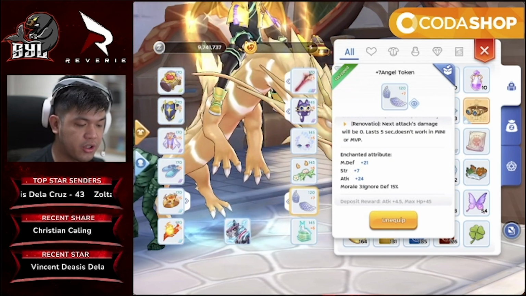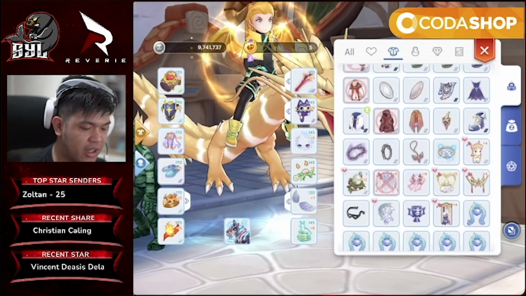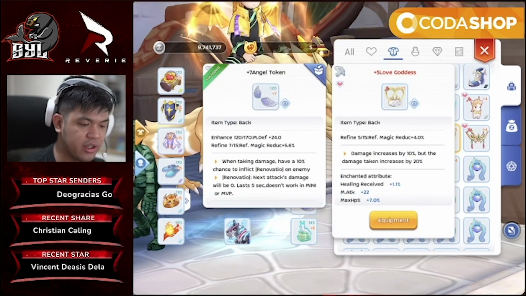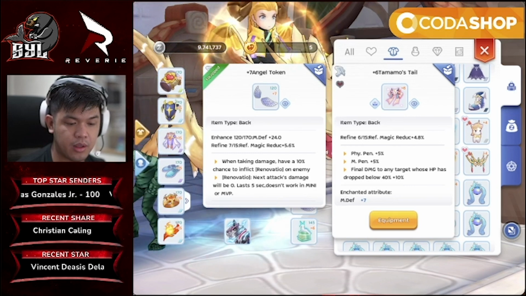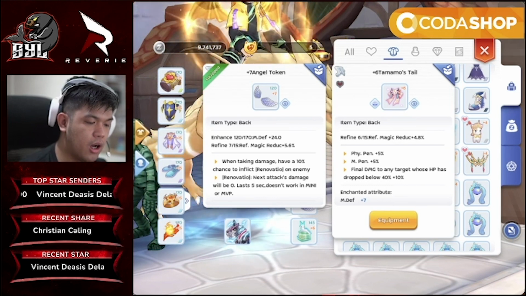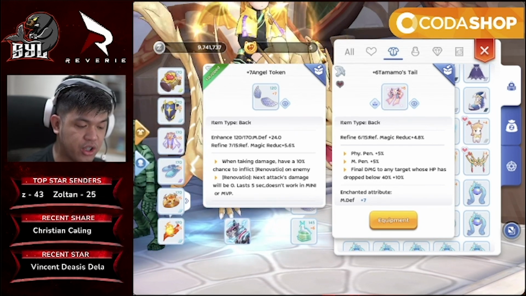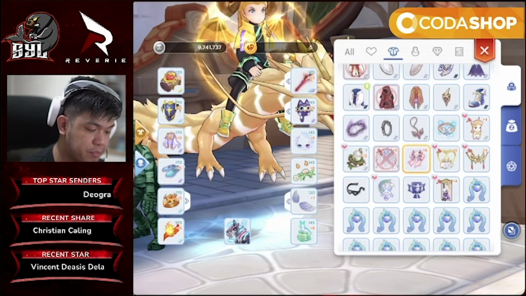But there are also other good back headgears that you can use to maximize the damage. I think the best back currently for damage is Tamamo Tail or Love Goddess. Tamamo Tail is like Love Goddess without the penalty of having 20% more damage received. But with Tamamo's Tail, you still get that more plus 10% damage increase, but there is a condition that you need the enemy's HP to be lesser than 40% for it to work.